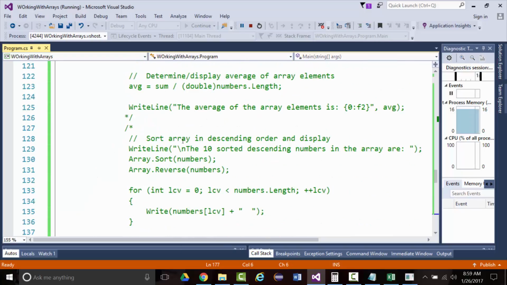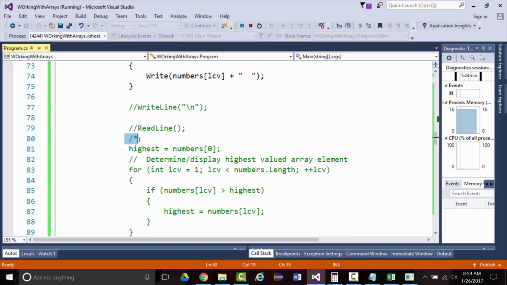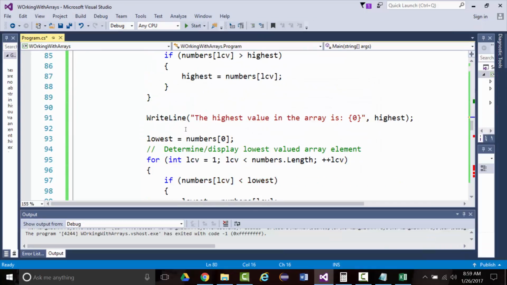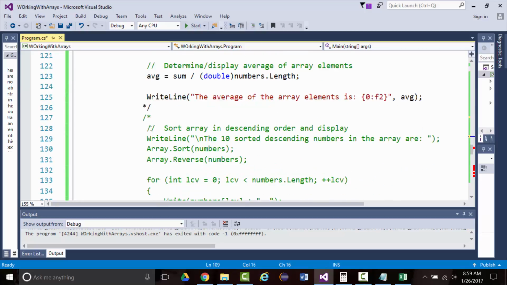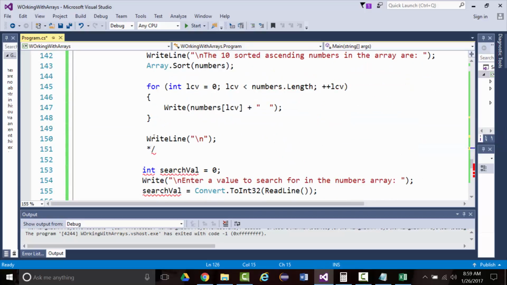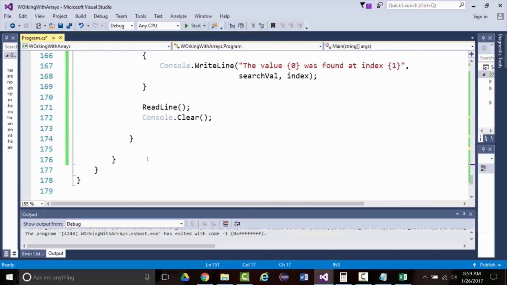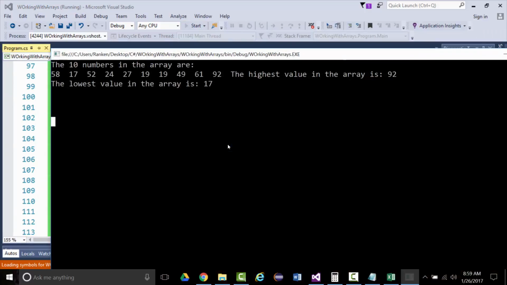All right, so what I'm going to do is go back to the beginning. We're going to take a break in just a second, but I'm going to go back to the beginning. I'm going to uncomment everything. Now, I'm sure it's going to look a little funky on the screen because I had a lot of read lines and write lines that I put in there, so it's going to probably look weird. But hopefully you'll get the idea and you'll get to see the whole thing in action. You can run yours, too.